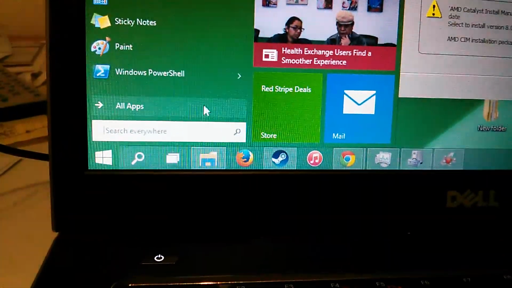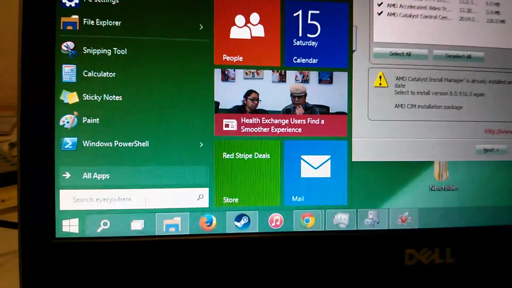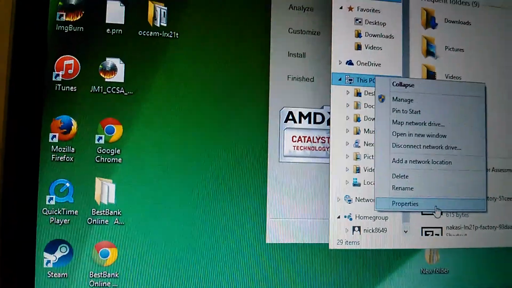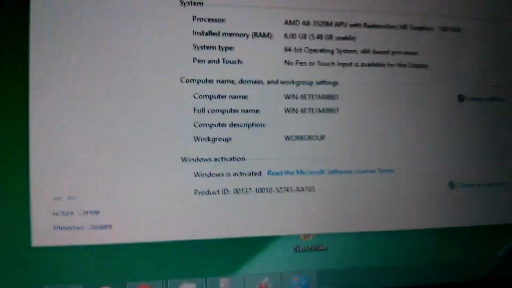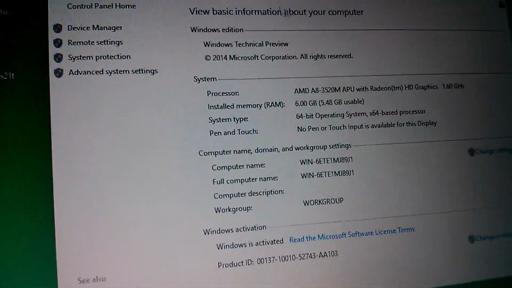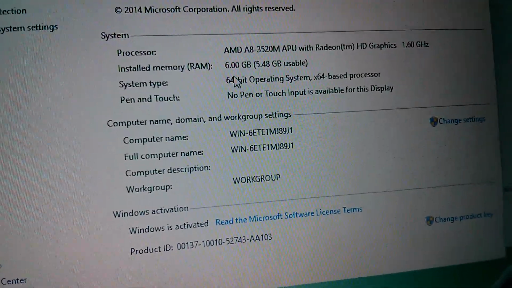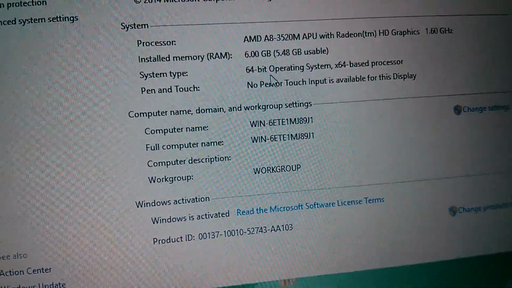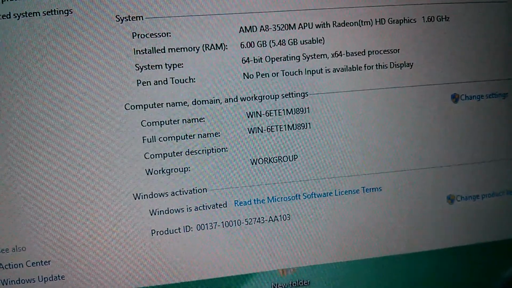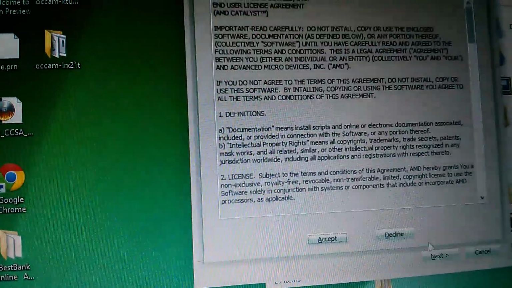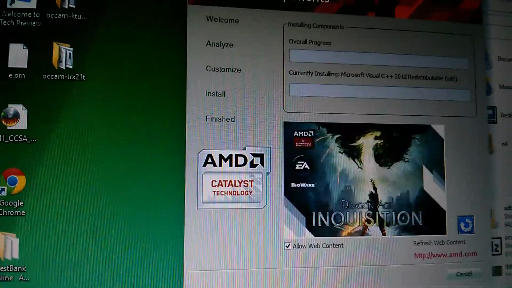Also, as a side bit, in order to find out whether you're using 64-bit or 32-bit, in Windows, this computer or this PC in the newer versions, you go to properties and you get your control panel, system security, system information. And you'd have your normal stuff, and it'll tell you system type, 64-bit. Very convenient. Anyways, it'll give you the information of what they're going to install, and it'll just be all this.